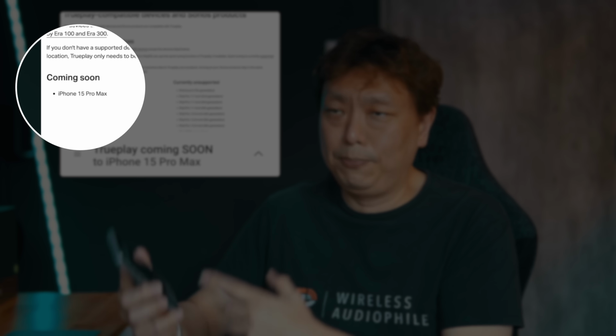Now, there are a couple of things that I want 15.10 to resolve. One of which is, wait a minute, this iPhone 15 Pro Max. Well, the iPhone 15 Pros were launched about 2 months ago and yet they have not been supporting TruePlay. So the last round of 15.9, I wanted TruePlay to be included, but I thought it was a little bit fast, maybe 1 month not enough for them to react, but even as of this, I'm using the 15 Pro Max, it actually still does not support it. Well, I'll go through everything all in details, right?